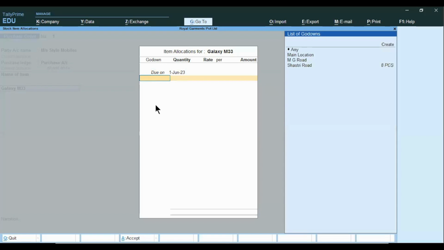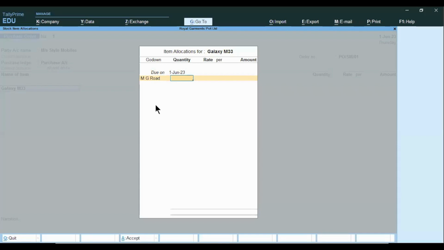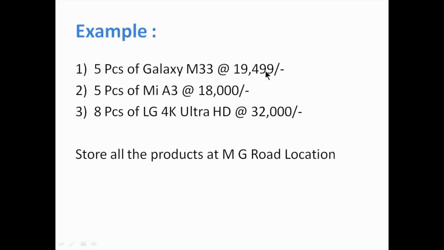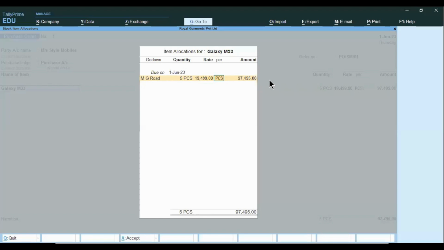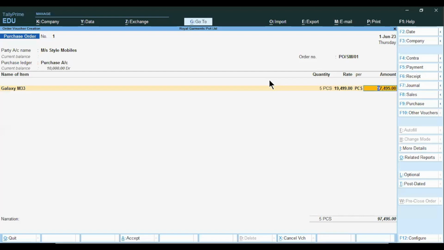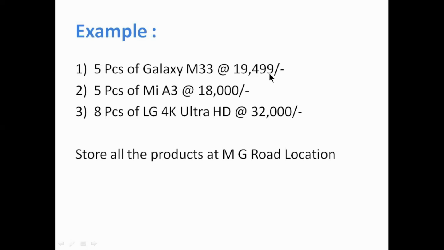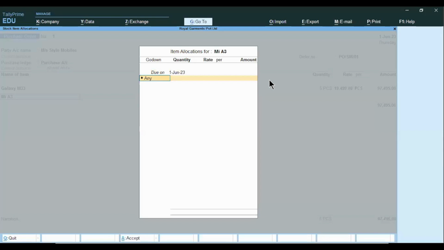Location should be MG Road. Quantity: we need 5. The rate comes automatically, which was given at the time of stock creation, the opening stock rate. But now we are purchasing at 19,499. Okay, no problem. Enter. Next item is 5 pieces of MI A3 at 18,000, to be supplied to MG Road.